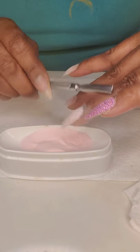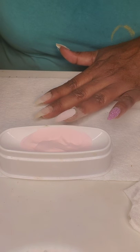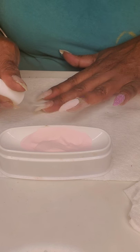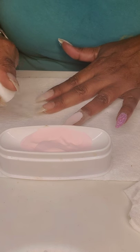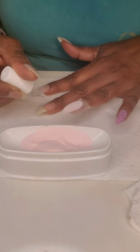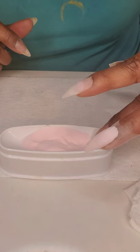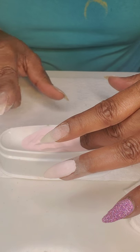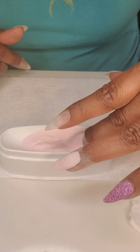I sit up and watch videos just to get inspiration and see some things that I may like to try. I wanted something pink. I saw something on YouTube today that inspired me, and I said, you know what? I have been making glitters and dips and all kinds of stuff today. Just totally inspired. I hope you guys can see this well.